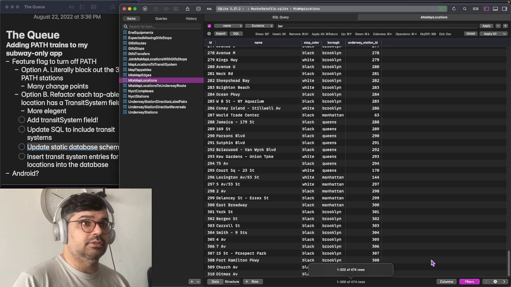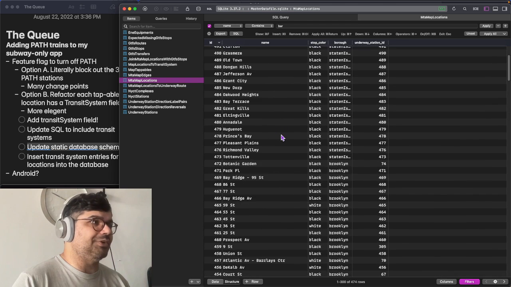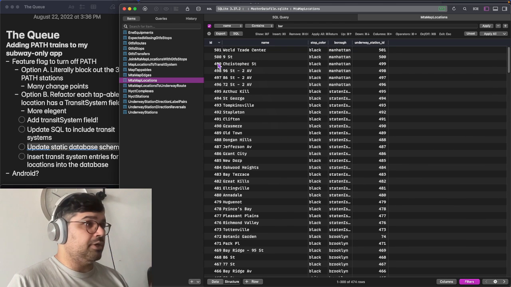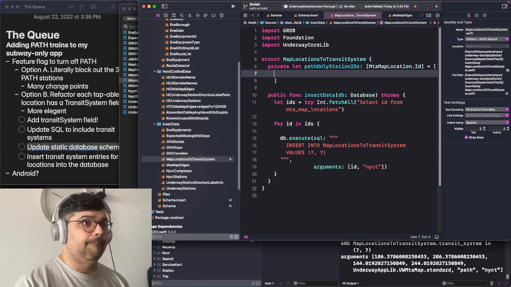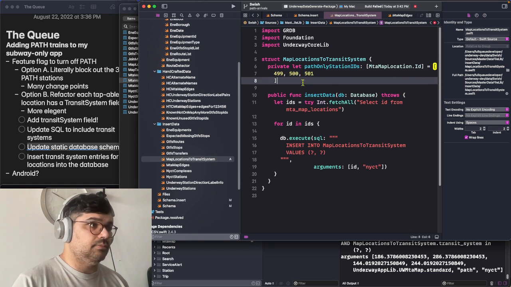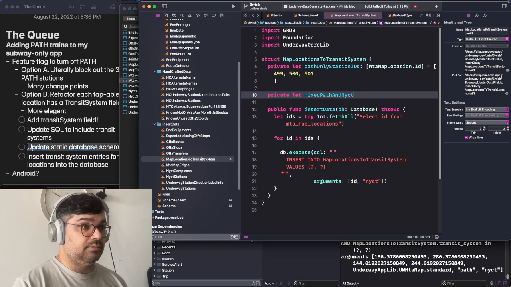Go further. Do a reverse sort on the ID. 499, 500, and 501. Mixed path and station IDs.